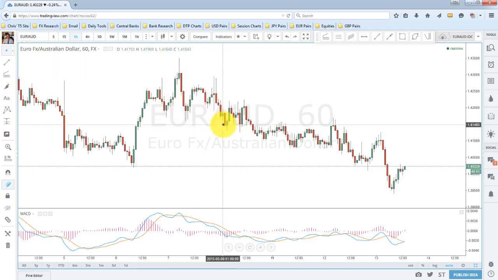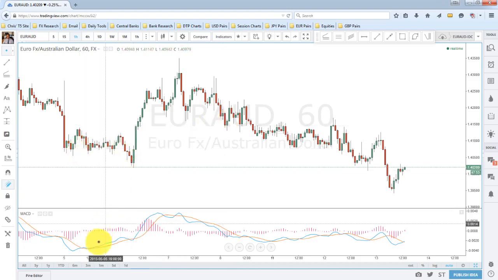But that's basically it. It's pretty simple stuff. We don't need a whole lot because we're going to use price action for the most part. We want divergence on the chart or momentum indicator, so we can spot divergence and see that waning momentum, and then we're going to look for that price confirmation to look for trading opportunities.